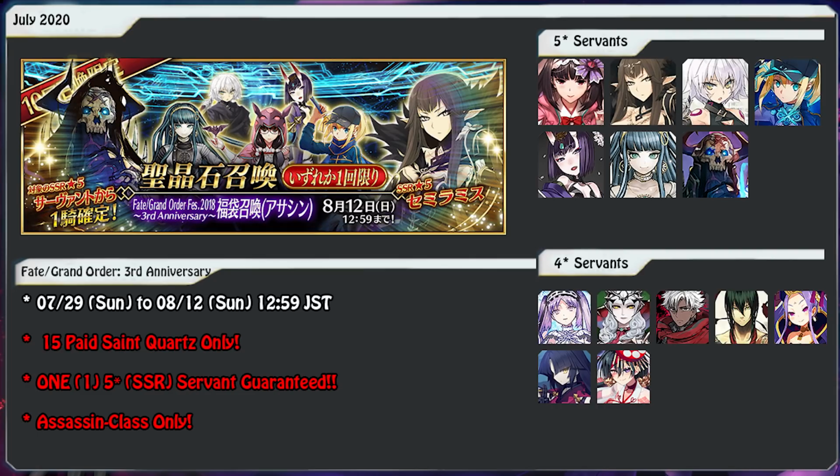So personally, unless you don't have an assassin, I think the assassin banner is definitely a skippable one, and you really shouldn't be rolling on that unless, like I said, you need an assassin, or you specifically want one of the assassins. You don't need anything else. But personally, if you don't get a Jack or Hassan or maybe even a Cleopatra, this banner was not good to you.